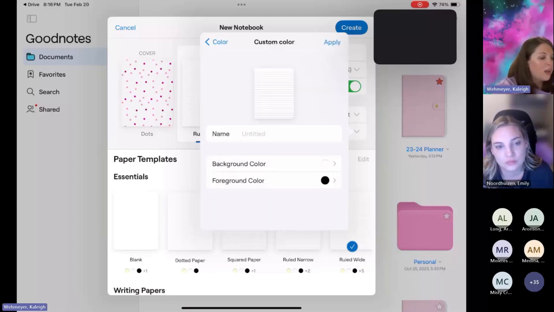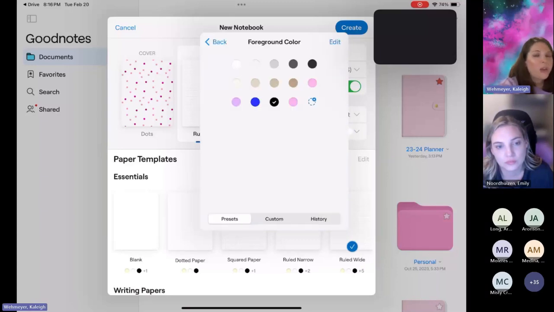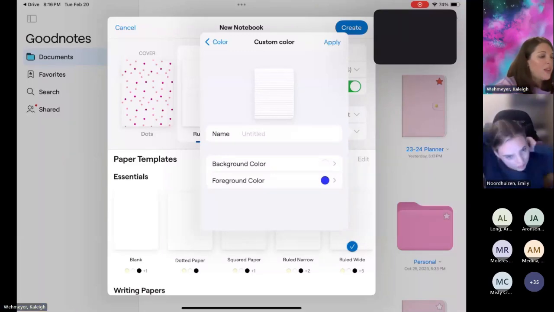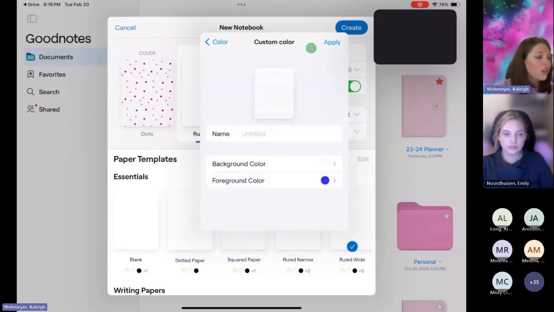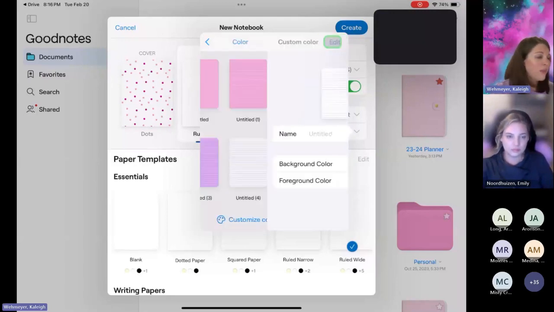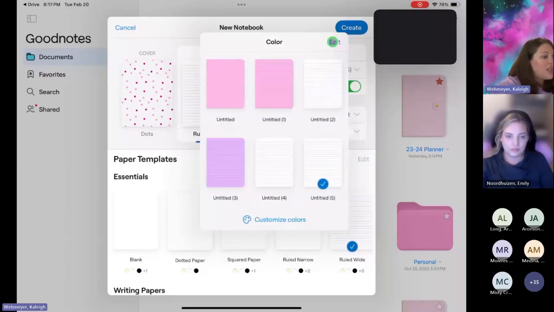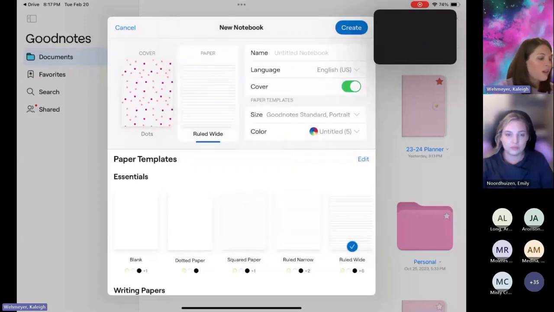I can change it to a black, or maybe if I really want it to mimic notebook paper, I can change it to blue. And then the big thing you want to make sure is to click apply so that it saves those changes. Tap outside of the color box, and now you can see I have that.